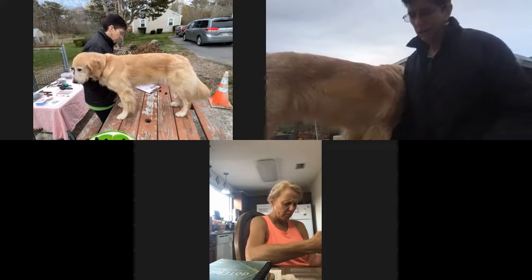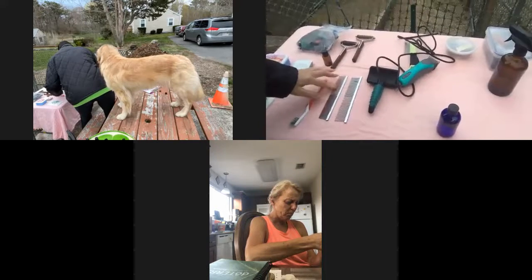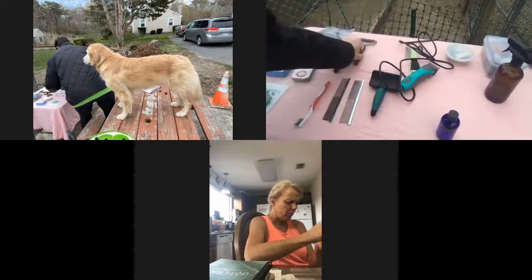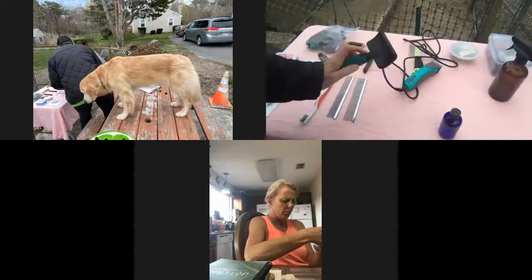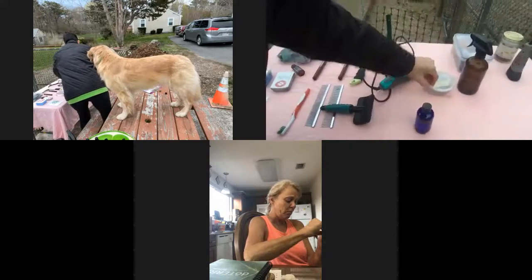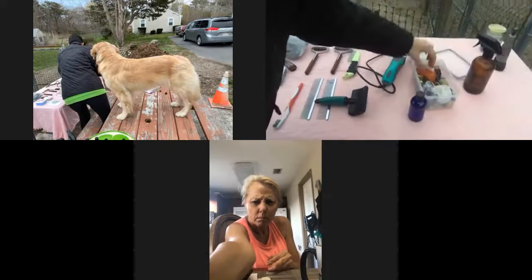So grooming, we're going to go just a few tips on the grooming. So I've got just some basic setup here. We have your combs. I got a fine and a medium, and then a medium and a coarse. So these are great. These are Undercoat Rakes. This is by Mars Grooming Tool. These get out all your undercoat. Then a slicker brush with hair in it. Regular comb, clippers. I have my different blades in here. And then I have my other supplies in this little tote because I carry these everywhere with me because I do a lot of house calls.